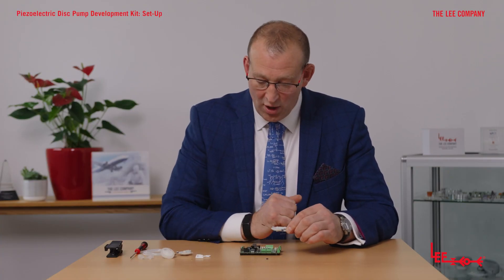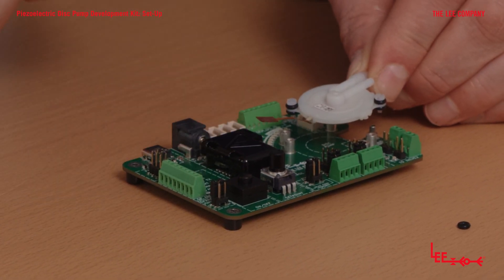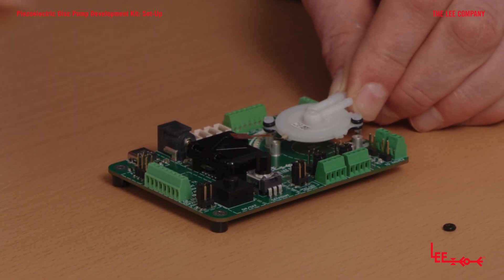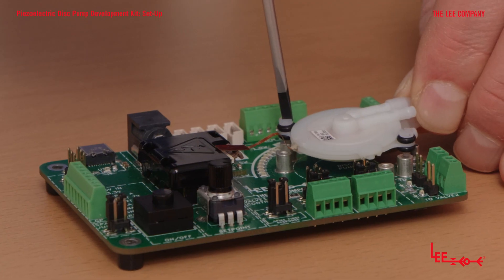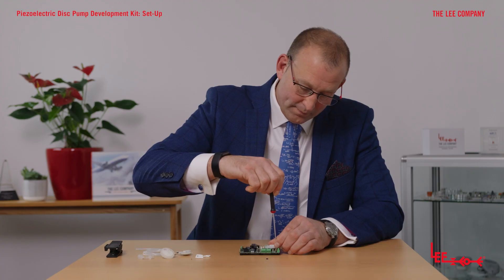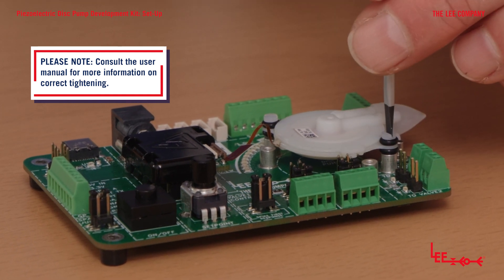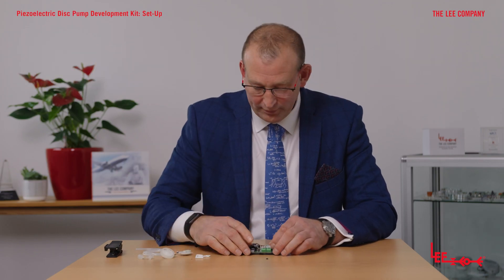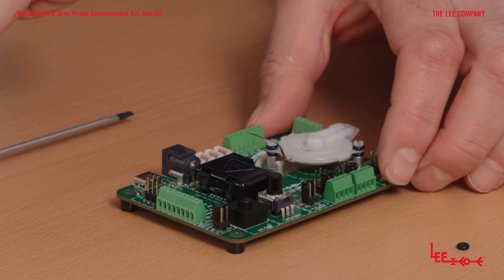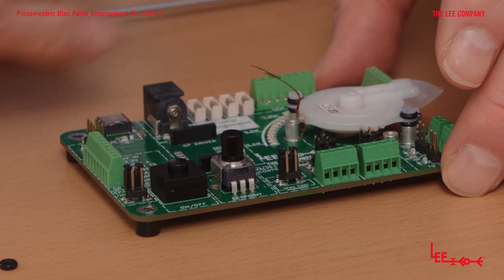There's a range of different mounting holes on the board. The trick is to align the pump to the right number of holes so the flexi tab aligns neatly with the main driver in the middle. Take your flat-bladed screwdriver and tighten those down until the pump is firmly attached to the board. Now you need to attach the flexi into the driver. With large fingers, it's often easiest to prise the driver from the board.